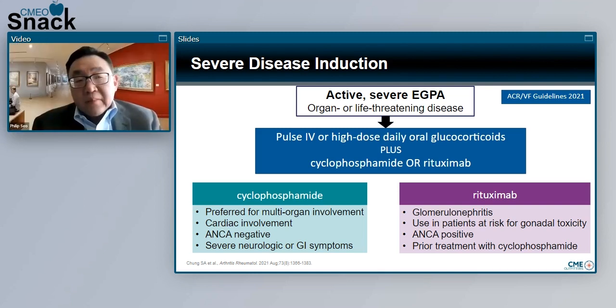Yeah, for the use of rituximab for EGPA, it's kind of interesting the way that it's evolved over the years, because for many years, rituximab was one of the few biologic therapies that we actually had access to for the treatment of vasculitis. So I think we gained a significant amount of experience just based on clinical use.